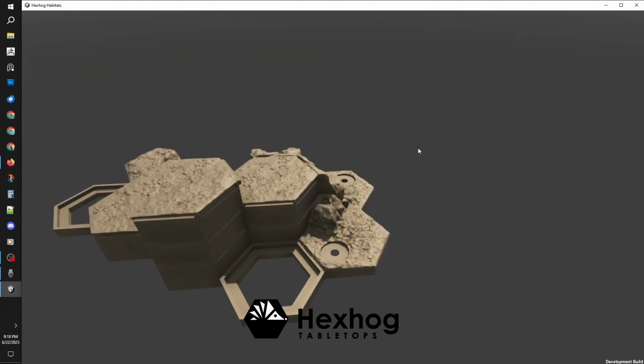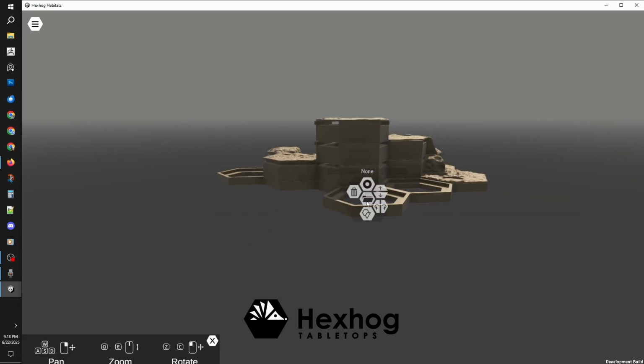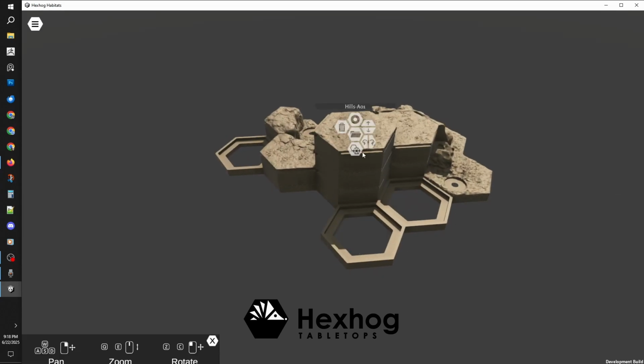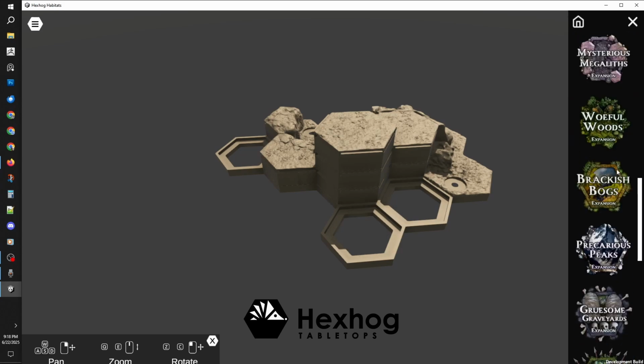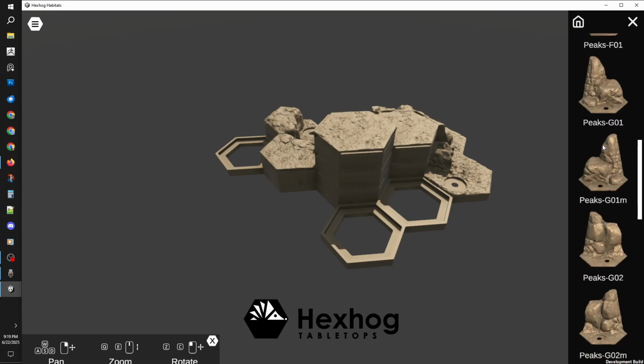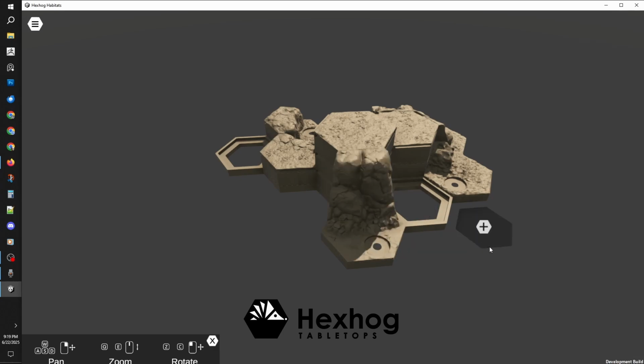Now, on this side here, where we've got these peaks geometry, well, if we want to do this piece here and match this here, we have B, C, 2 points of contact. Let's go find the peaks set, Precarious Peaks, and look for that C and rotate it into place there.